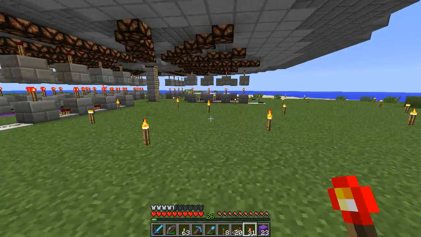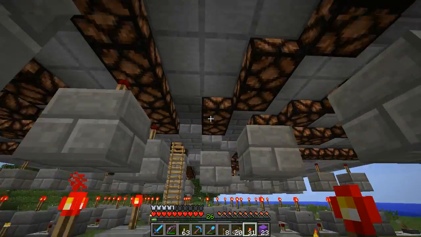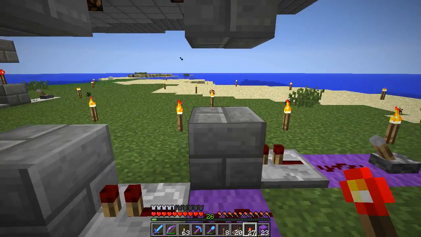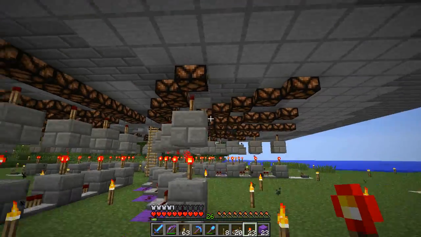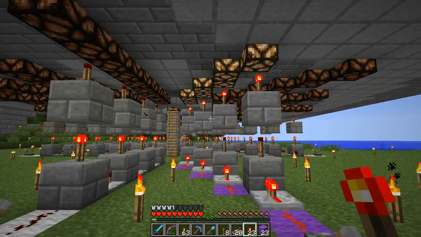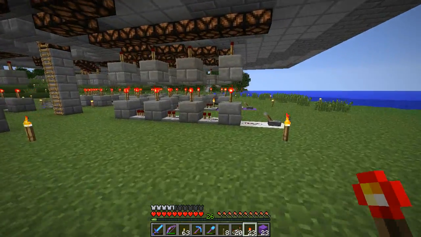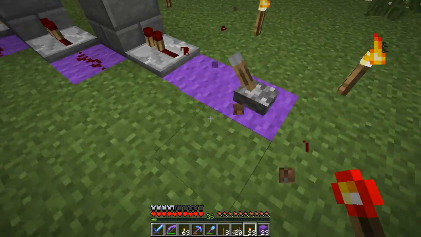Let's get back over here. Torches, basically the same way as we did before. One set of torches to turn the lights on, and then another set of torches to invert the signal so that they're off. And then flick the switch. Very good. Now, in the final design, these switches won't be there. I was just putting them right next to the repeater.